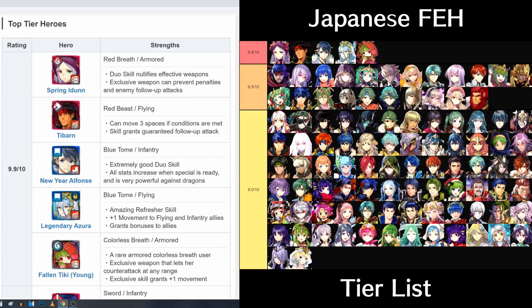And then we have Fallen Tiki, who I'm kind of on the fence on. She could be up here. You could make some arguments. Of course, she's a colorless type unit with built-in distant counter on her weapon. Built-in distant counter is always going to be better because that means you can run whatever A-slot passive you want. And the A-slot passives just keep on getting stronger and stronger as time passes.